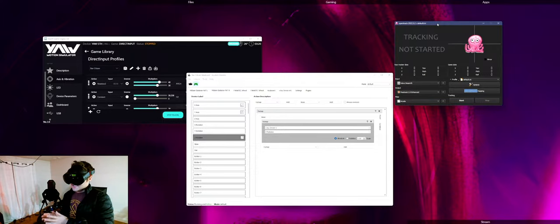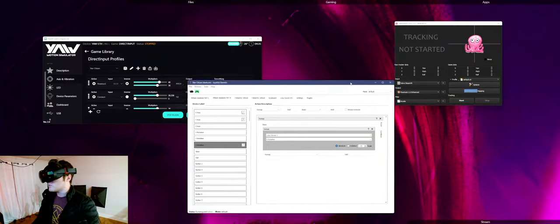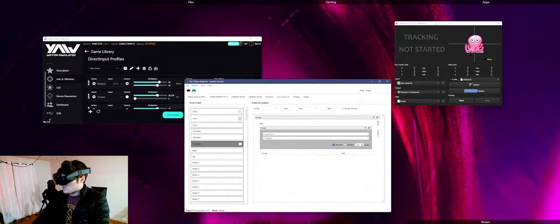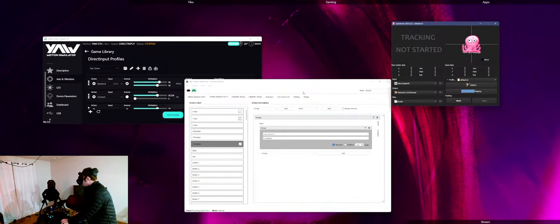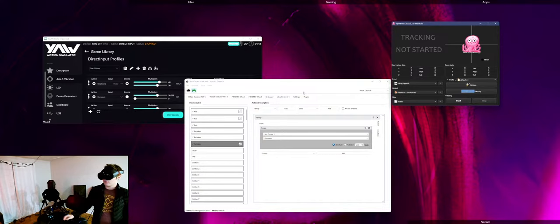The reason that's nice is that motion compensation can be a little jumpy and laggy. So this allows you to have your image stay pinned to your face without all the jumpiness that comes with the motion compensation. So these are the three main desktop tools that you'll be using. I'm going to go ahead and start SteamVR and get the SteamVR view set up.